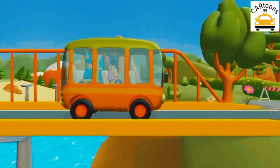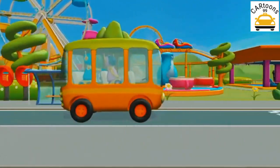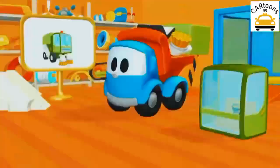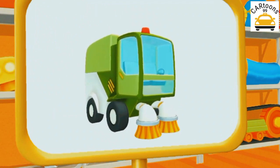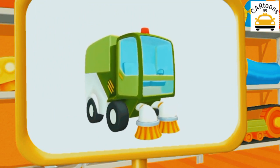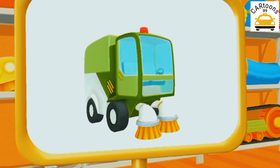Crossing the beach. Well done. Huh? Look, what do we have here? This is a street sweeper. It cleans the streets with its strong brushes and sucks in trash like a giant vacuum cleaner.